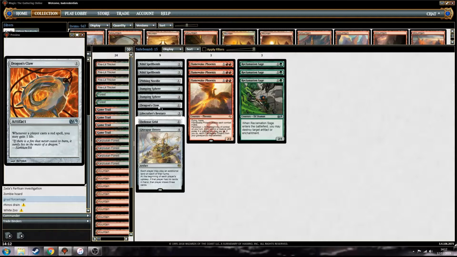I've got 1 copy of Dragon's Claw. It's just against burn, really, or other aggro decks. We play a lot of red, and if they play a lot of red, we can gain quite a lot of life, and it should negate at least 1 or 2 bolts.